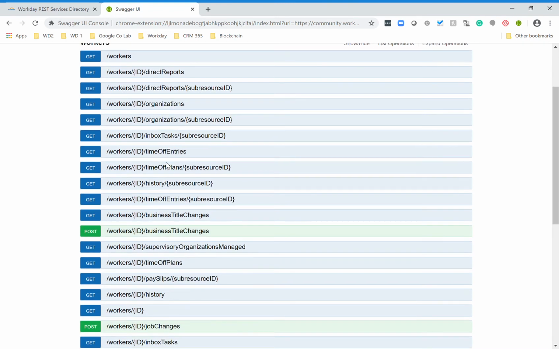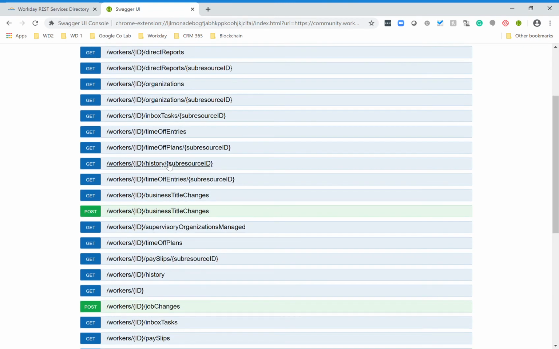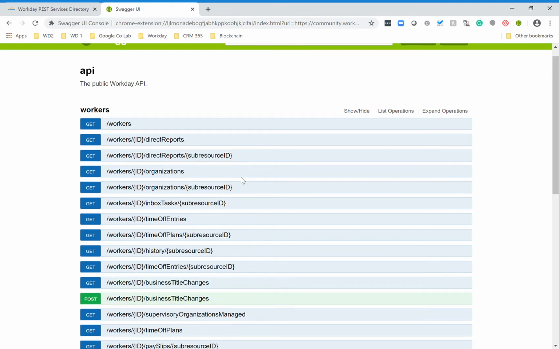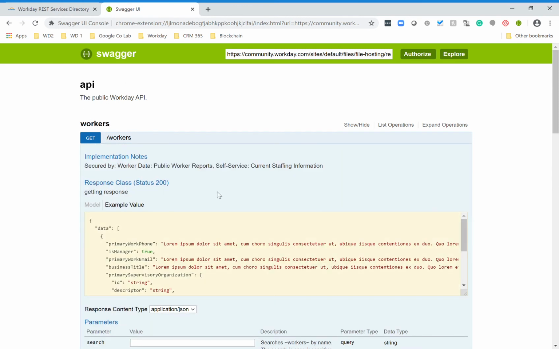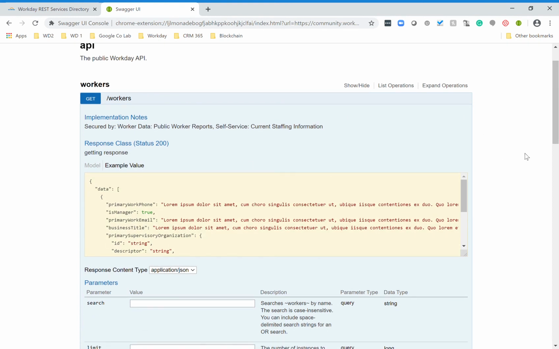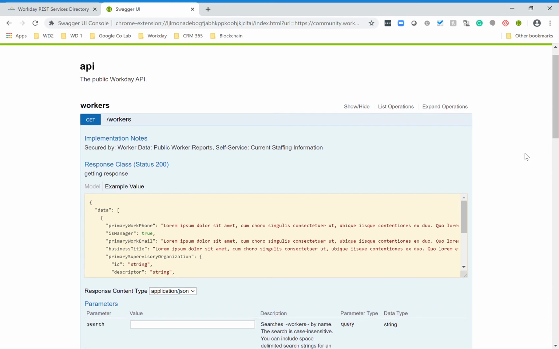As you can see, these are not all the operations that you would perform using the web service API, but they complement what the Workday web services already do. So it's an extension, not a replacement of the web services, but an extension. Okay. So for example, I would love to see how I get the workers using Workday's REST APIs. All you got to do is hit on this get, and it's going to show you some interesting information. If you are aware of how the Swagger user interface works, pretty cool. If not, this is a great way to learn that too.